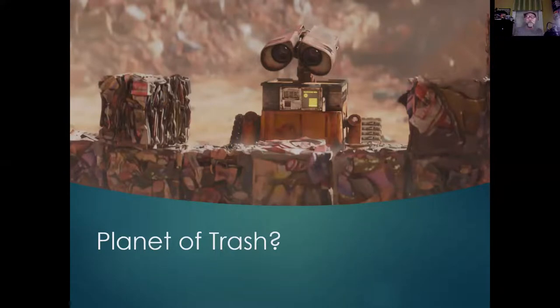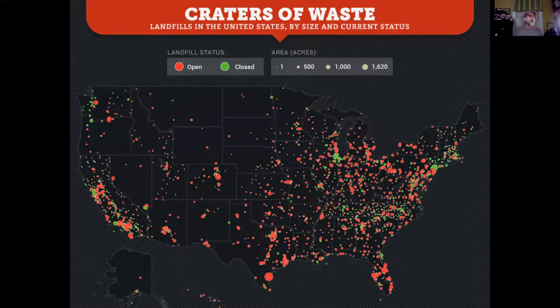That was a film from about 10 years ago, but this had become kind of the story of trash. I mean, this is it. We're running out of room for trash. Look, there's a barge floating in the ocean. People still mention this. When you look at maps of all the landfills and you start going, oh my gosh, look at all these landfills. Look how big they are. But of course, maps like this aren't to scale. They would just be microscopic little dots if they were actually to scale.